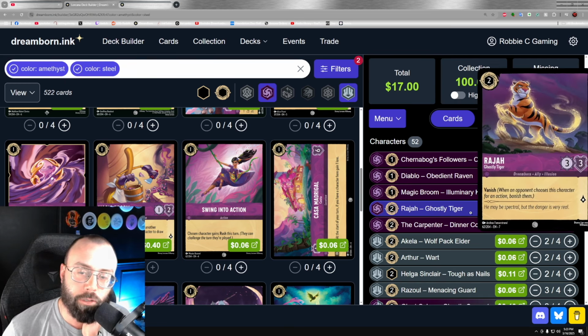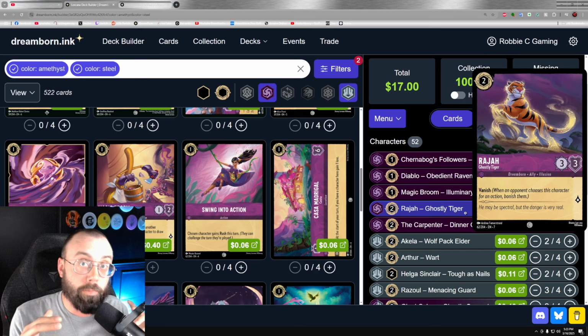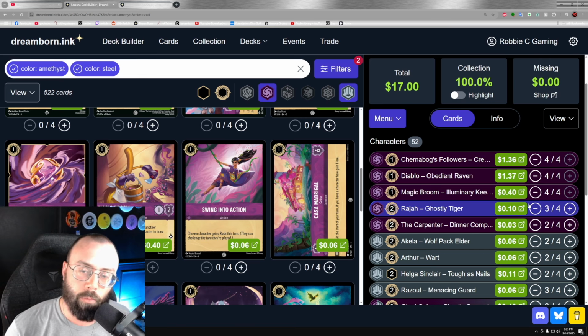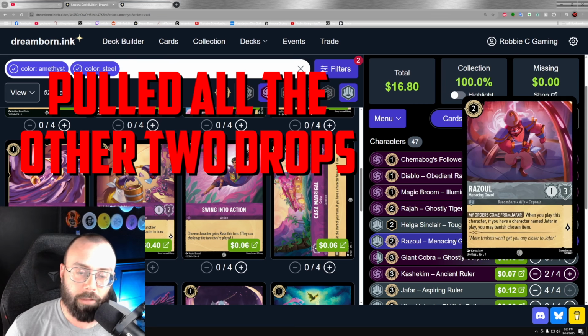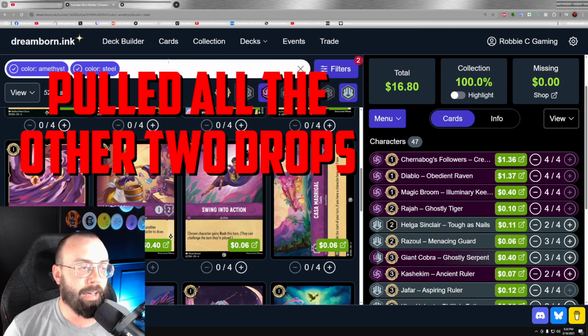Now, looking at the 2-drop category, we have this illusion body, and I think illusions are just going to become more powerful as time goes on. So I don't think that we necessarily want to get rid of Raja as our 2-drop, but there is another powerful 2-drop that we want to look at. So we'll go ahead and add a 2nd Raja in there. I'm okay with Razul for right now. We might lose him. And Helga we'll come back to because we might be high on uninkables.